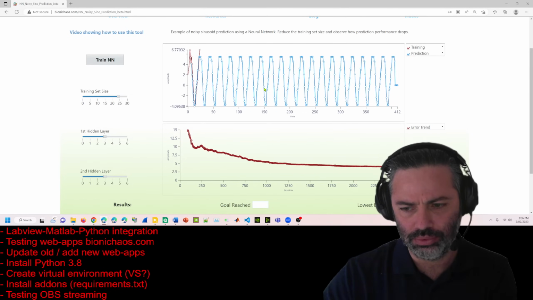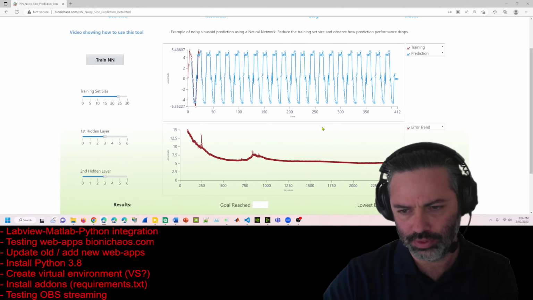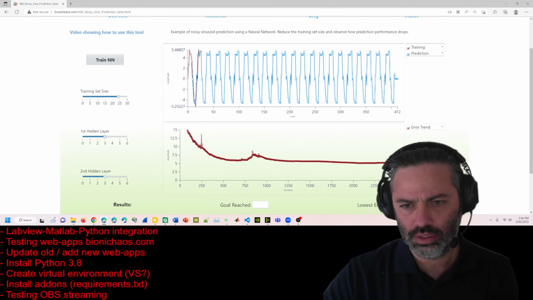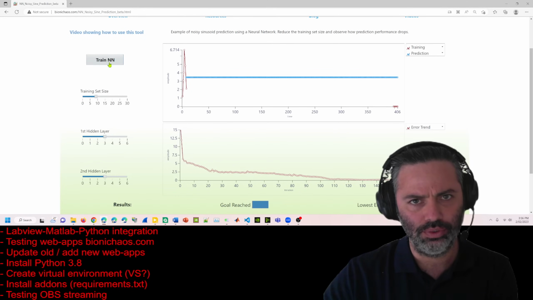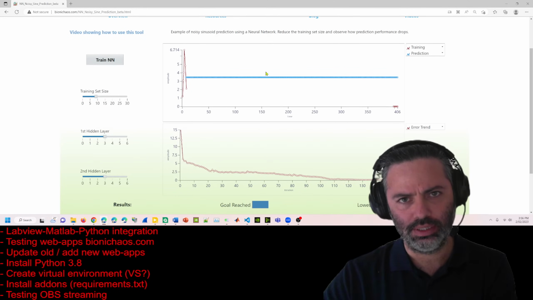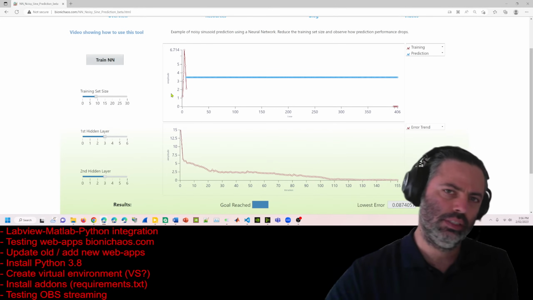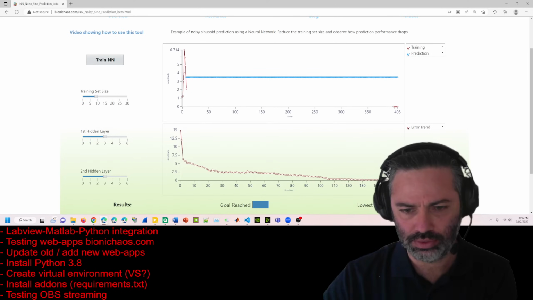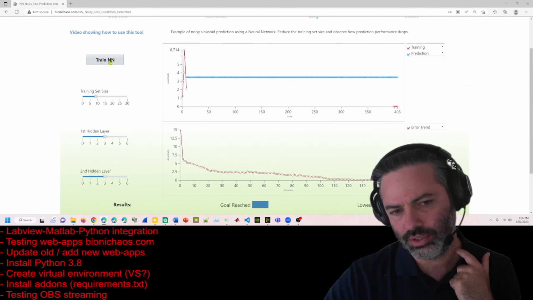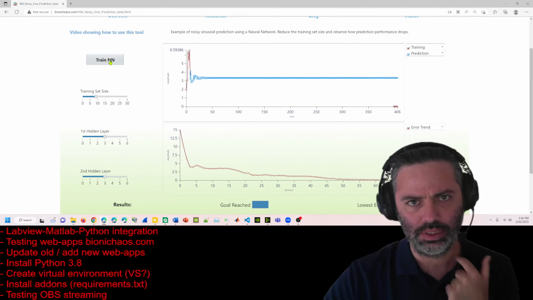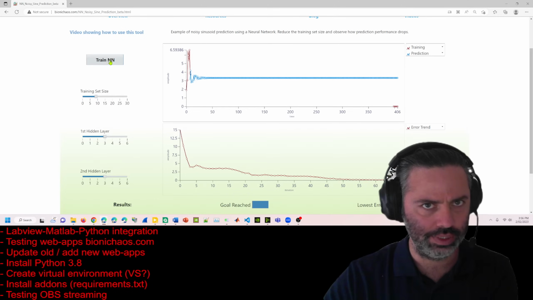But again, it will be up to you to actually check and see if you're happy with the result or not. A5, again, it went down over here somewhere and then started going up again. So it stopped after that many iterations. Sometimes, well, it's making a prediction that this is a flat line. So obviously it's up to you to decide if it's correct or not. It only took 150 iterations and reached the goal. They reached a very low error, but essentially giving a wrong answer.